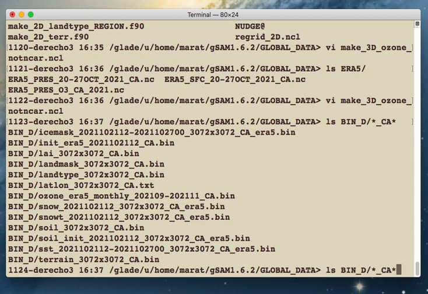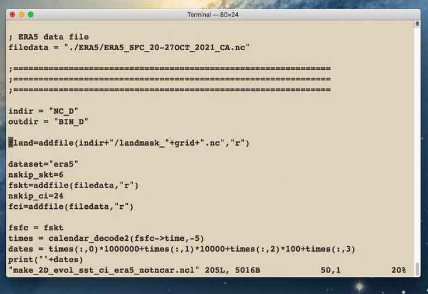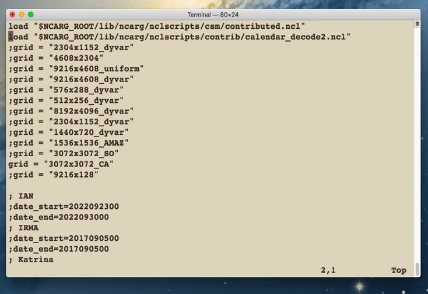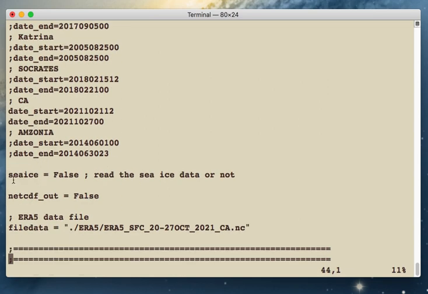And I actually forgot to mention, when we created the evolution for SST, sea surface temperature, because we don't use sea ice, we specify sea ice to false and not true.